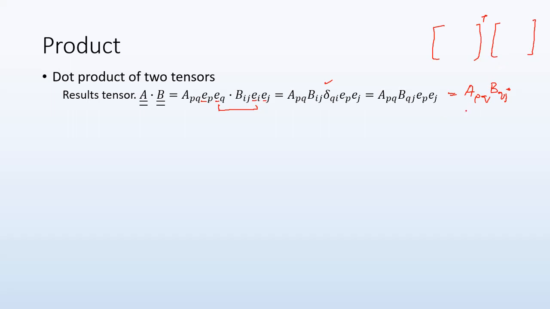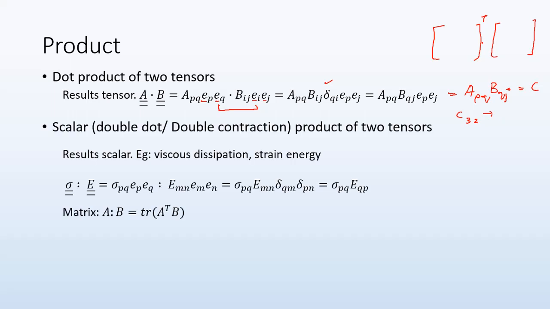You can try it for any tensors. Suppose it gives you C, then try it for C_32 and see what it gives you. And you can see that the transpose of A is actually multiplied with B. So you can take the dot product of two tensors and it will result in another tensor. You have already seen that you can take the tensor product of two tensors and this will result in another tensor with a higher rank.